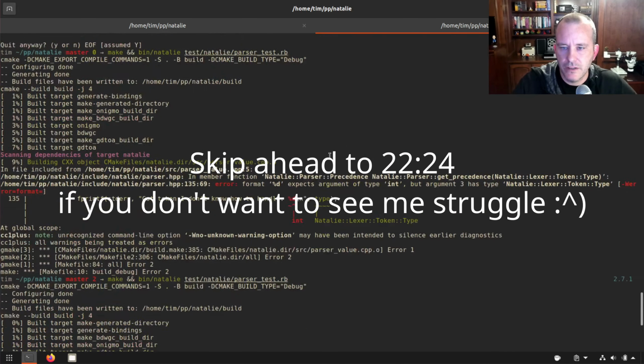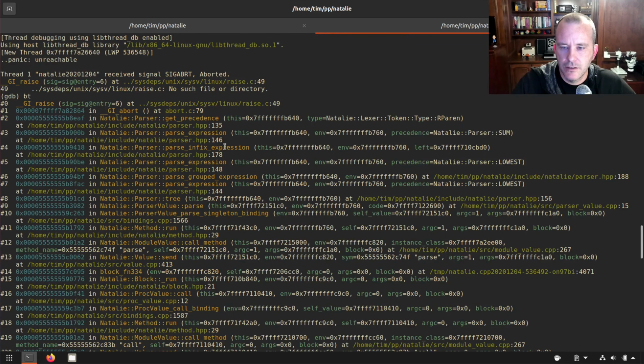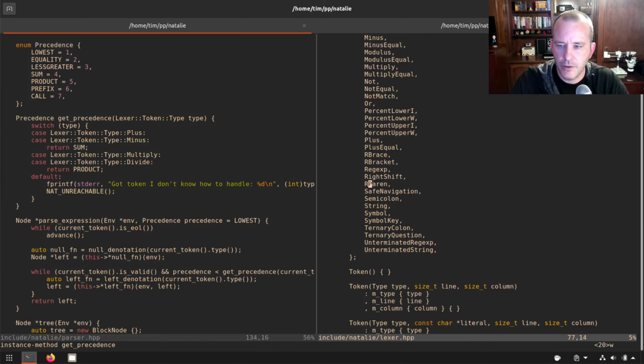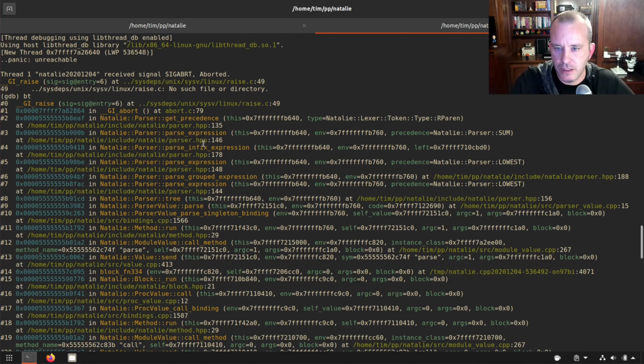And what was get precedence being called from? Parse expression. Parse infix expression. Parse expression. Oh. And it was R paren. Oh, look at this. Okay, so right here, I assume that's what line number it's on.